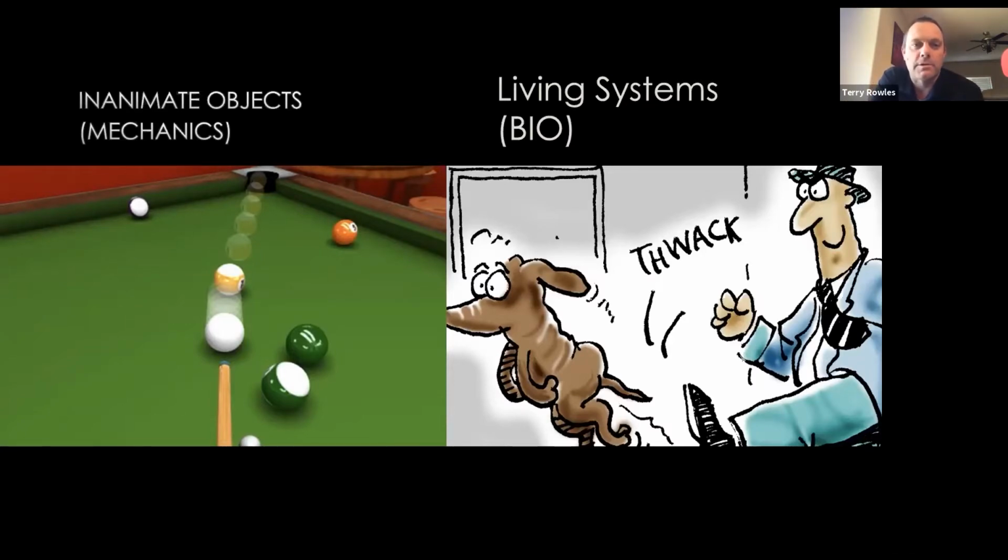This is a little bit of a joke I use at the start of every presentation, but it's a really important one. Again, this came from Gregory Bateson: understanding the science as it relates to human beings. Inanimate objects are things like golf balls and pool balls. We can set up a machine to do the same thing every time, which is kind of the mechanical way that people think of golf swings. Unfortunately, we are humans, and as we all know, when we play, our performance changes on a daily basis, and we're living systems.